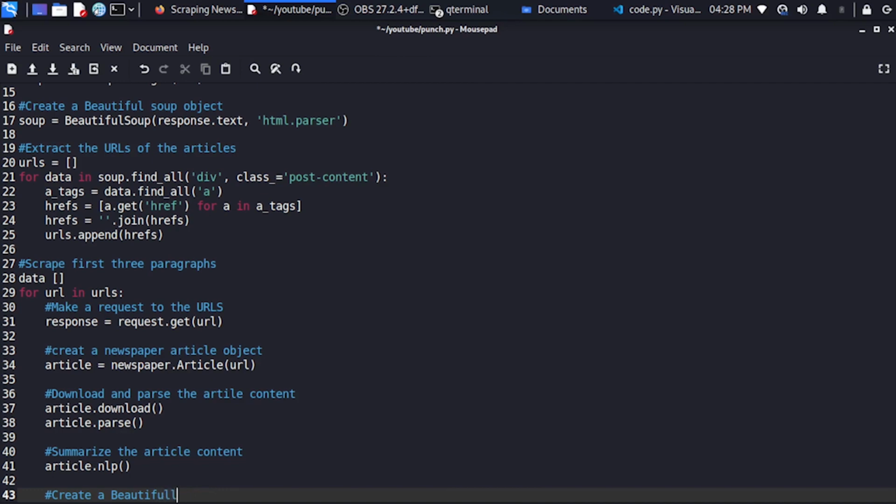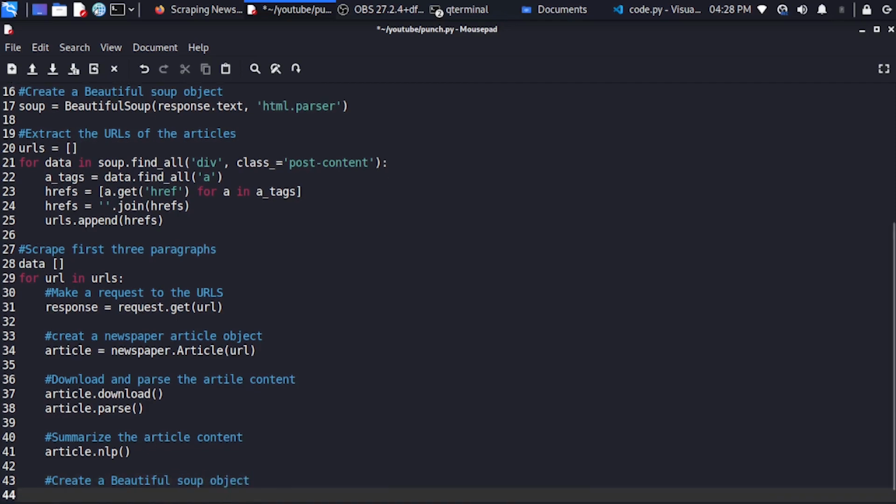Just like the way we created the BeautifulSoup object above, soup equals BeautifulSoup, passing the same response.text and the same parameter, which is html.parser.